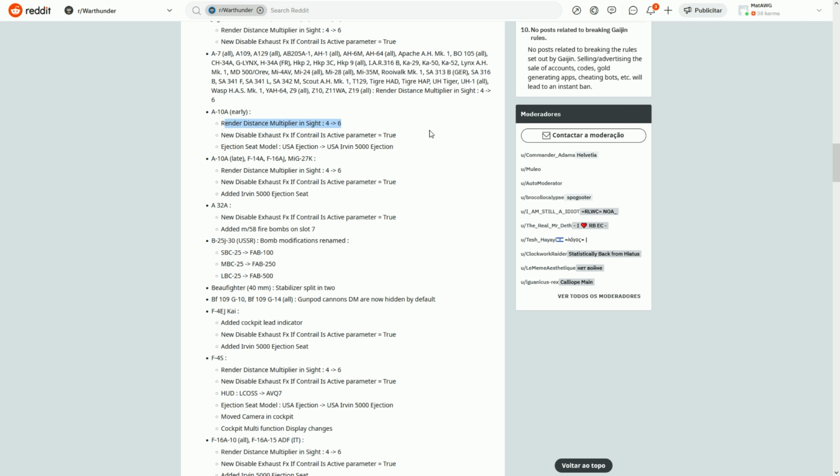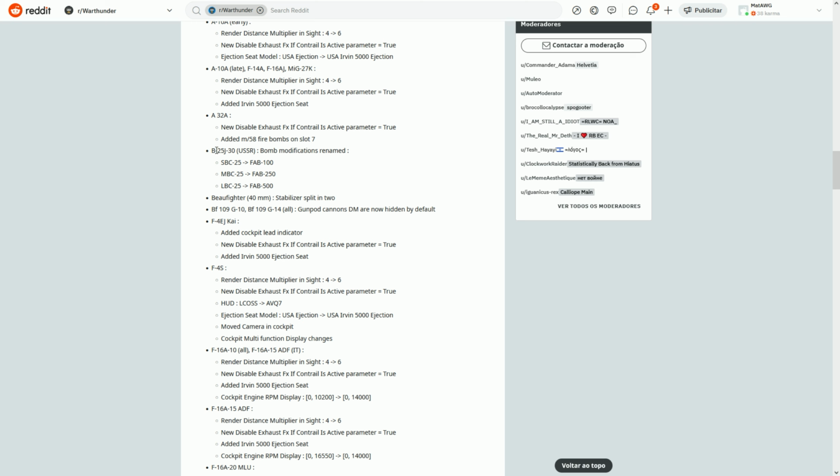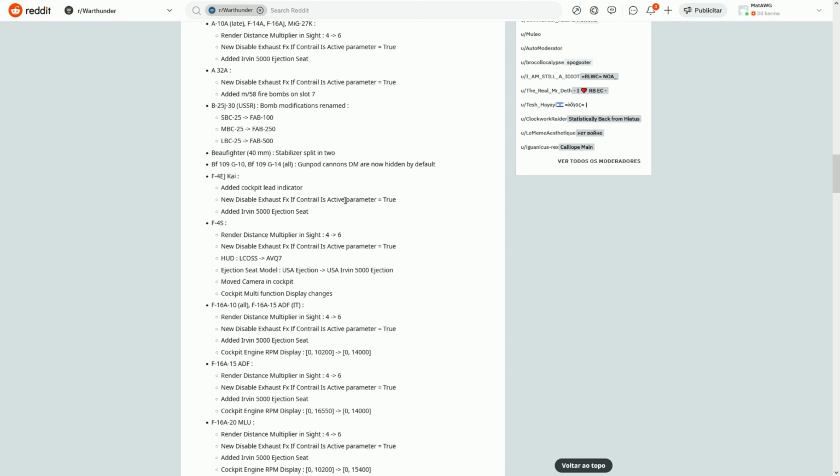810s, same changes as before. As you see here, addition of an ejection seat. Same changes as before, added an ejection seat. Same changes. Fire bombs for the E32. Some different bombs for the Russian B-25. That makes sense actually. Bell fighter, stabilizer is split in two. What does that mean?